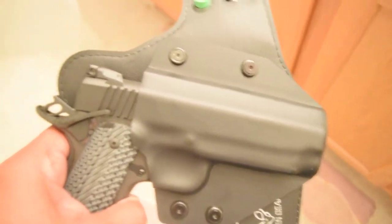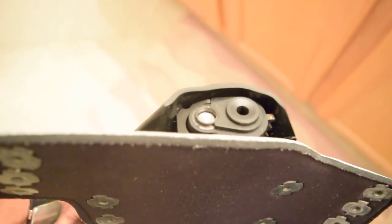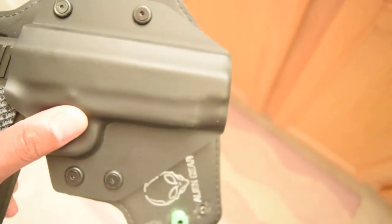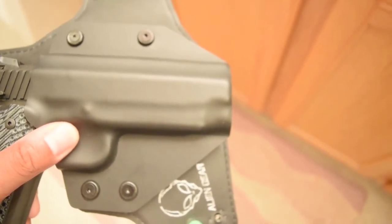This is the Rock Island Armory MS Tactical. All Tacticals are railed. See the fitment? The rail on this gun — and the fact that the rail on the shell is short — doesn't mean there's going to be a bad fitment issue, because as you can see, the gun's not going quite to the tip of the shell either.